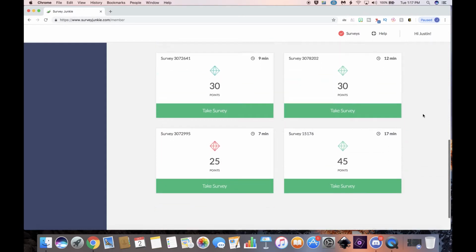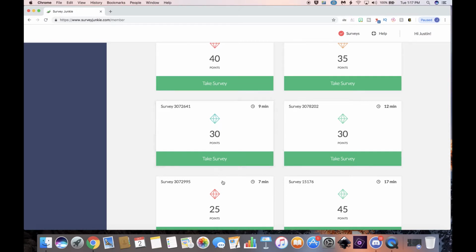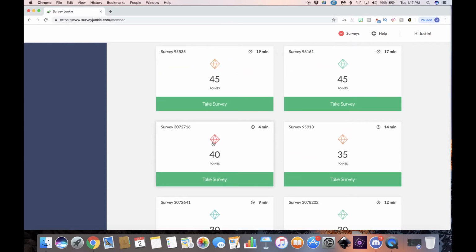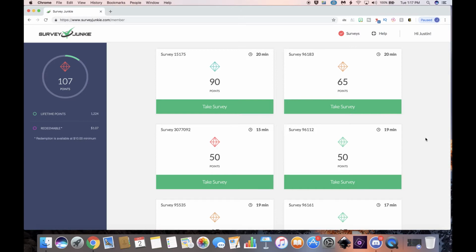As you can see, as I scroll through, you're going to see different colors on these logos here. The green means that the survey is pretty much empty, and that's a good survey you can go to. If it's red, it means that survey is filling up and there may not be a spot for you on there. And this bronze, yellow, gold, whatever you want to call it, just means kind of in the middle, like it may fill up by the time you get to the survey. So green always is a better chance of being able to participate in a survey, and red means it's pretty much filled up and you might not have a chance to participate in that particular survey.